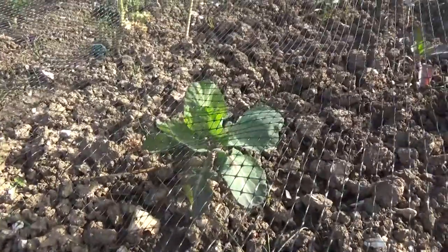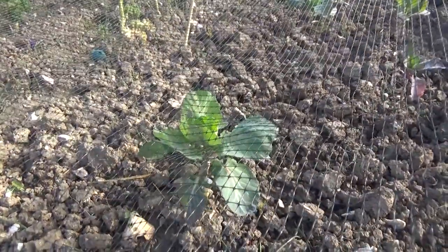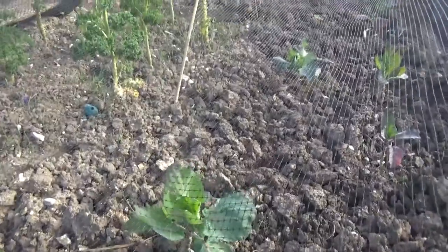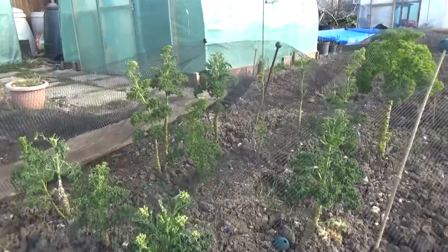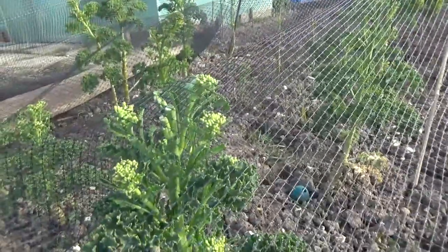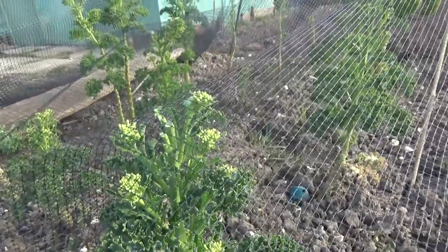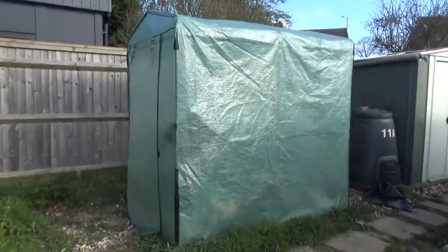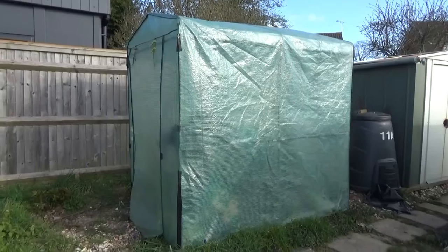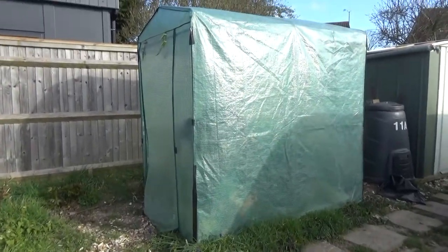The strawberries are doing the same. We've got some early cabbages coming up, and the kale — I'll be harvesting the last of that over the next few days, including the flowers, which taste alright as well. I've also put the greenhouse back up after patching it up, because it got taken down in the storm.